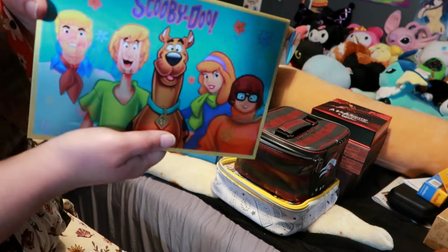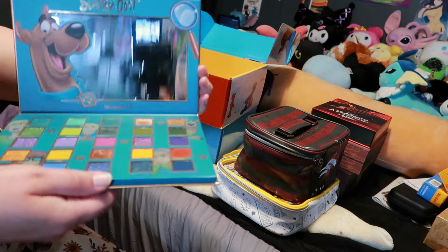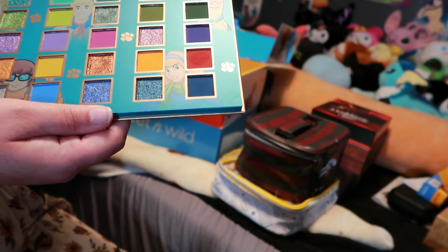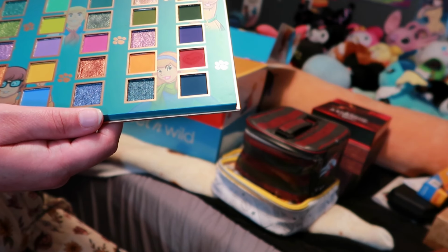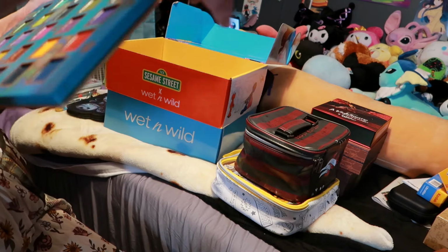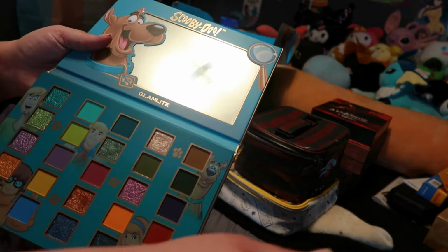Yeah, I see it changing on the screen. It's kind of weird that some of these colors suggest not to use them as eyeshadows. I think that's one of the reasons why I held on to the box, but I'm still going to use these on my face. Yeah, I think that's just a leftover because I see the outline of where the peel-off is.